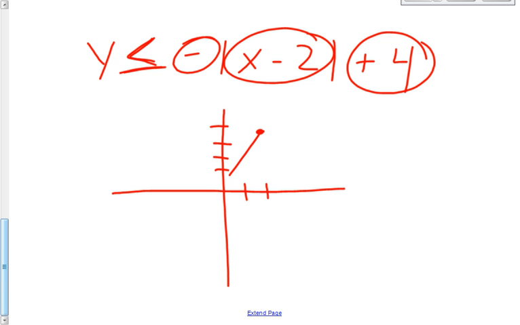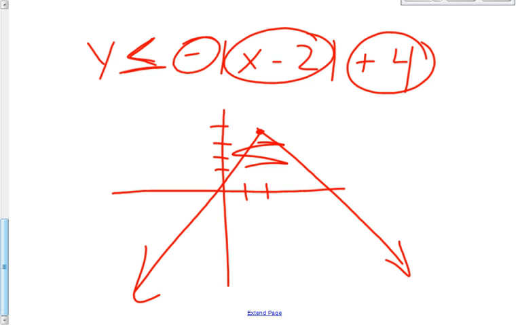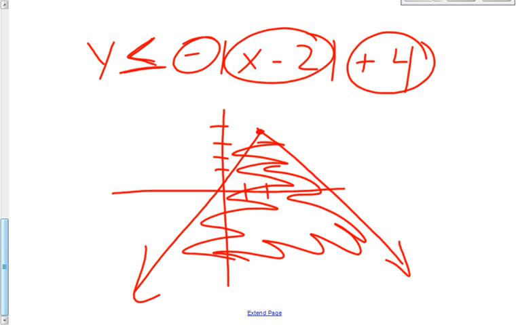So it's going to be left 1, down 1, and so on, and right 1, down 1, and so on. And then it's everything less than, so it's shading inside. Once you have these hints, these graph very, very quickly. You can use your calculator. I want to be very clear about that. You're not cheating if you use your calculator. You certainly can. But if you just want to use these hints, it's much, much quicker.